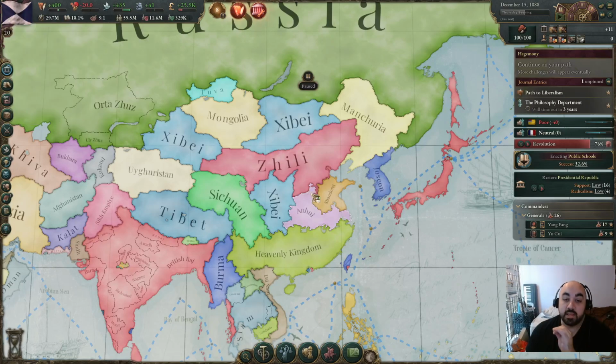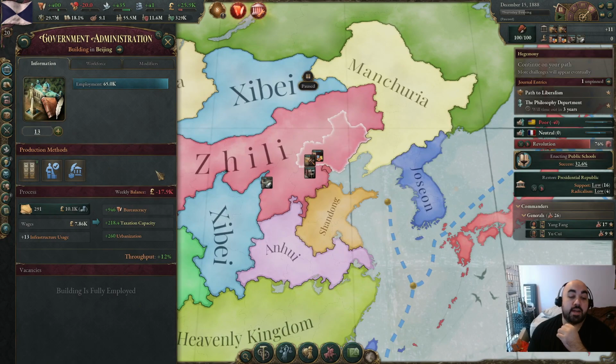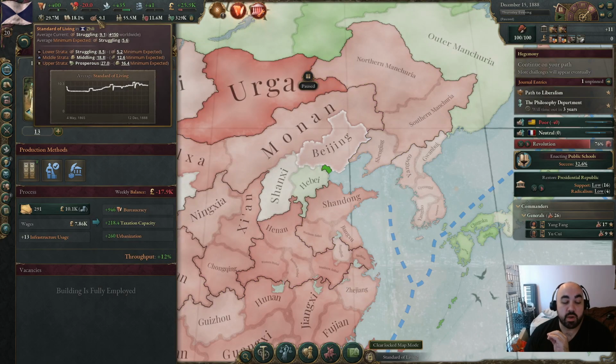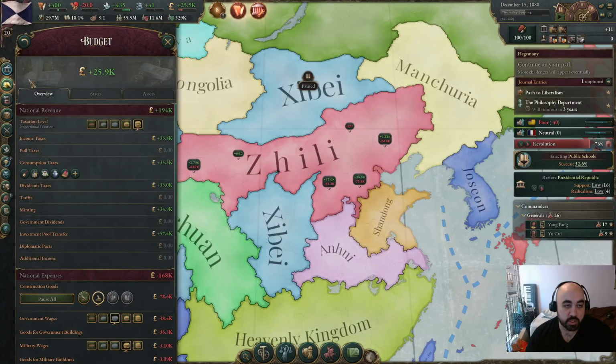The second thing we need to talk about is where you get this resource. You get it from government administrations, and there is a little bit of a texture to government administrations in regards to throughput bonus, because a very large percentage of the cost of your government institutions is in the wages. Here, the wages aren't very high because we have an SOL of 9, so the normal wage is really low. The government wage cost is going to be the average wage, or the normal wage, of all your incorporated states. So whatever you're paying on average in incorporated states, this will be the wage of the government administration, unless you're juicing them up in the government wages section.